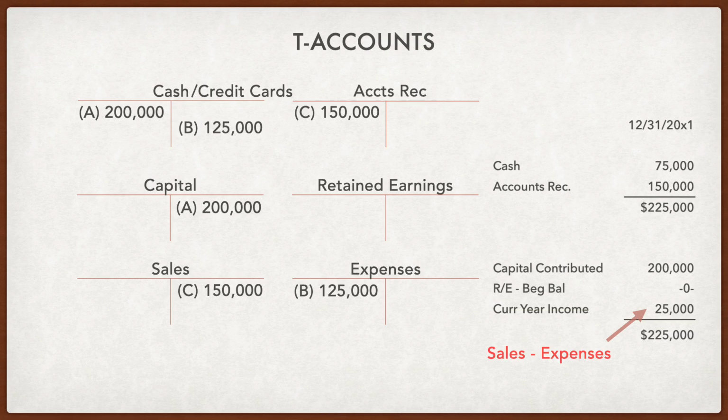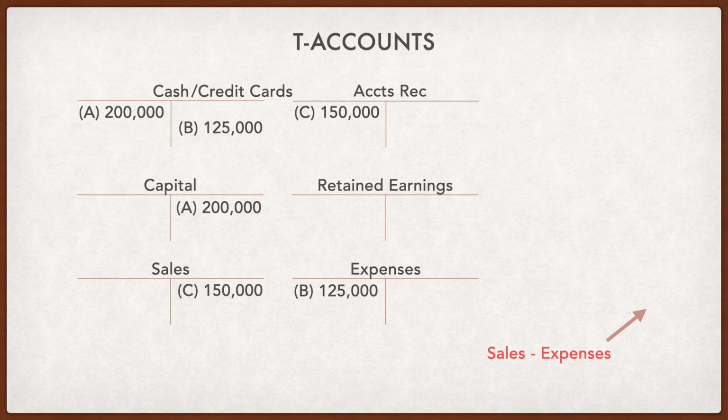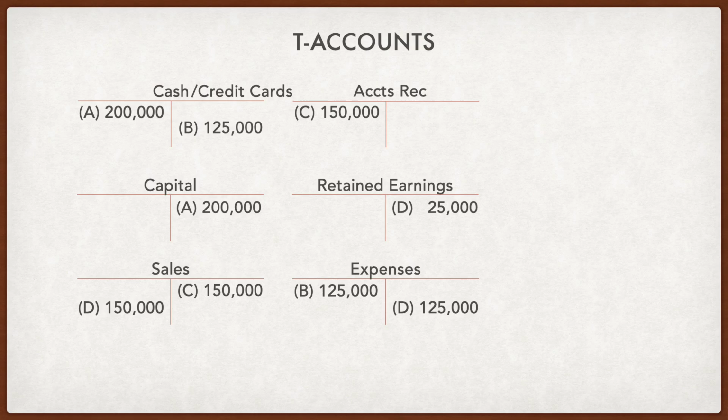Now we're going to close these accounts out, and we report transactions to reduce the sales account back to zero, and we reduce the expense account back down to zero. Because these accounts, we only keep them around for the current year. Now, what do we do with that offset? We got $150,000 minus $125,000. And that's where retained earnings come into play. We put it into this account called retained earnings, and everything still balances.